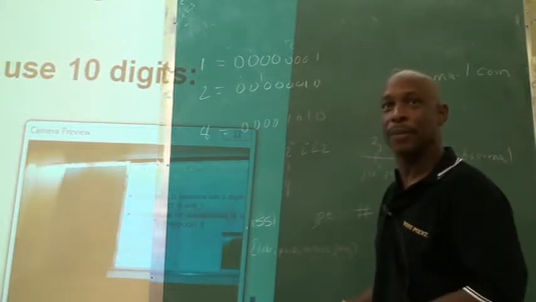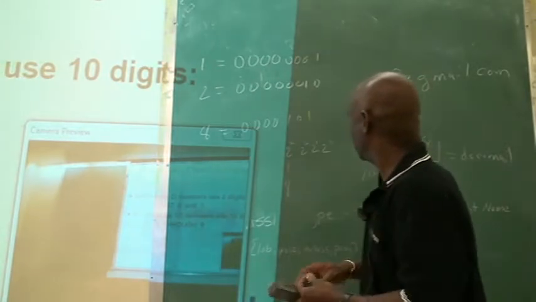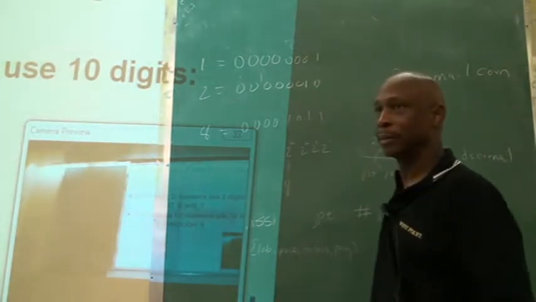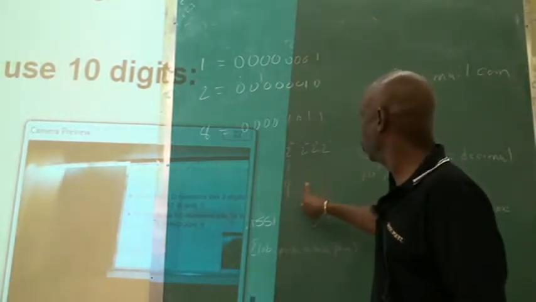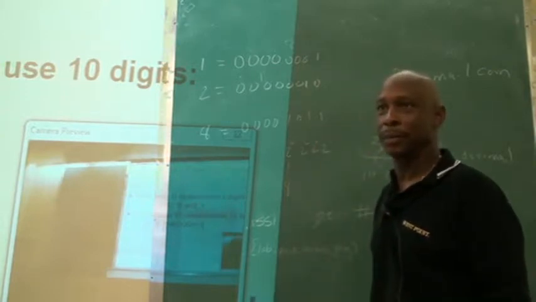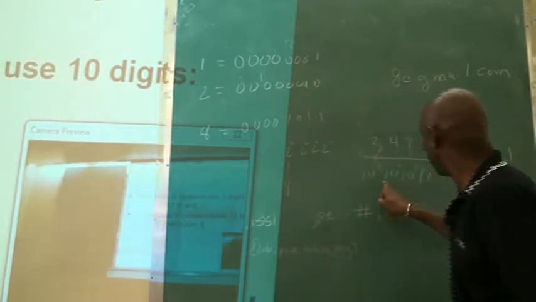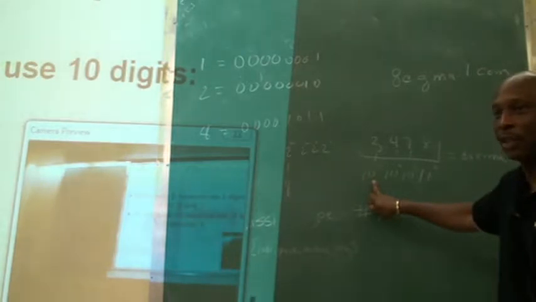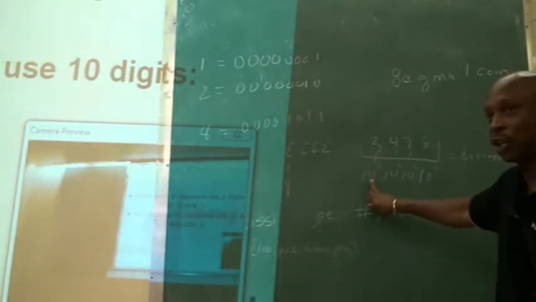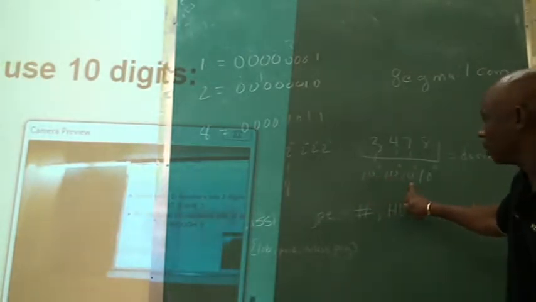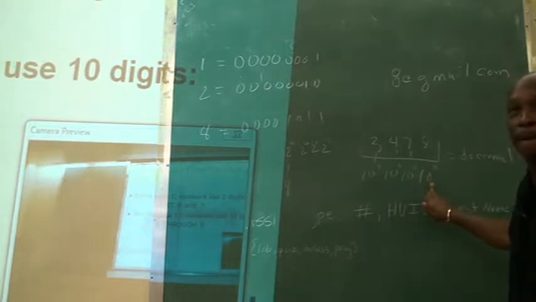How would I do 11? That's 11. 8 plus 2 plus 1. So what is this? This is 10 to the 3rd, 10 to the squared, 10 to the first power, 10 to the 0th power. It's the same process that we do in our own minds when we read decimal numbers.